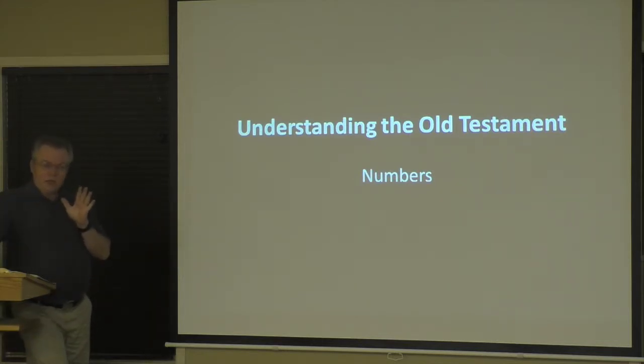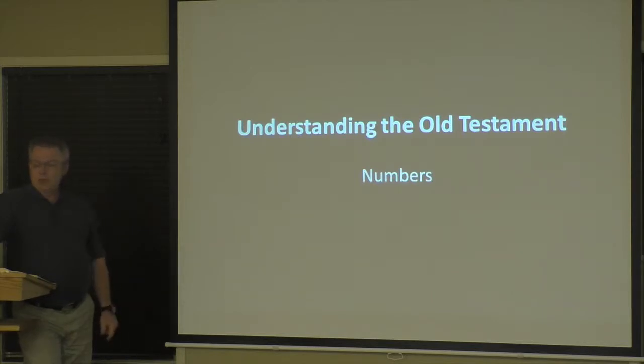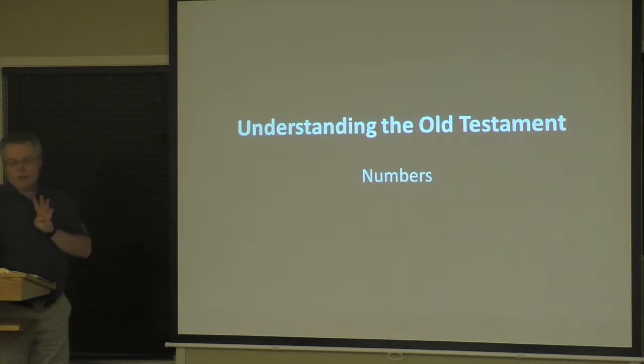Remember that 5-volume set? Genesis, Exodus, Leviticus, Numbers, Deuteronomy. We call it the Pentateuch. It can be called the Torah. It can be called the Law of Moses. It comes in many different names. Books of Moses is even a name that's given to it. But what we've done is we covered the first 3 books. Now we're getting into the 4th volume, Numbers.